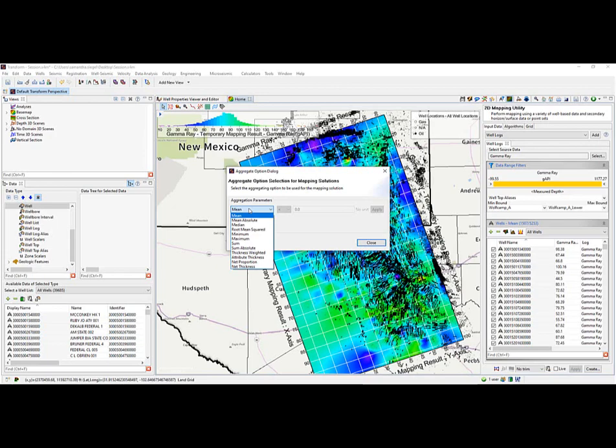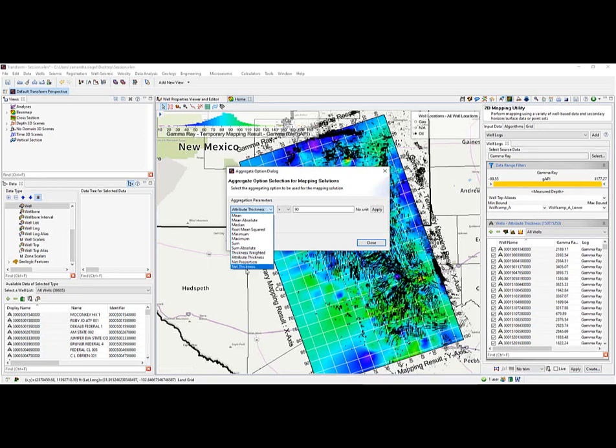Now, the thickness weighted takes the sum of the well log value at every measured depth sample and multiplies it by the true vertical thickness of the sampling interval to produce a value with units of attribute length. It's basically a phi-h map, but in this case, since our sampling interval is 0.5, we'd actually have to divide it by 2 to have a phi-h. Now, attribute thickness is basically the same thing, except it allows you to apply a cutoff. So if you only want to look at values that are greater than 90, you would apply that here.